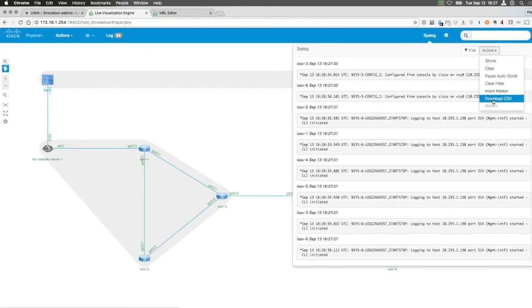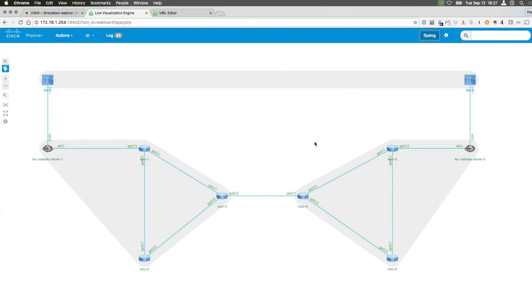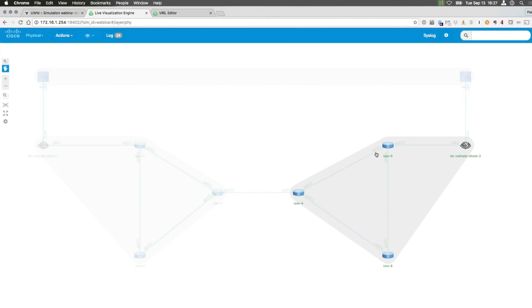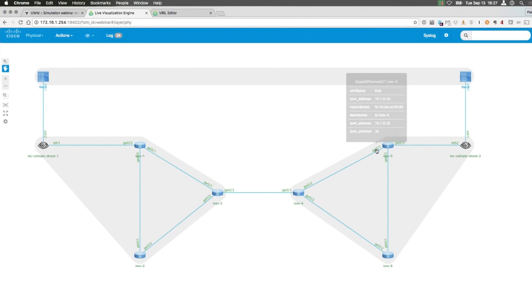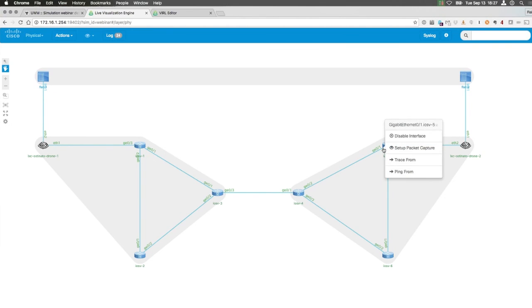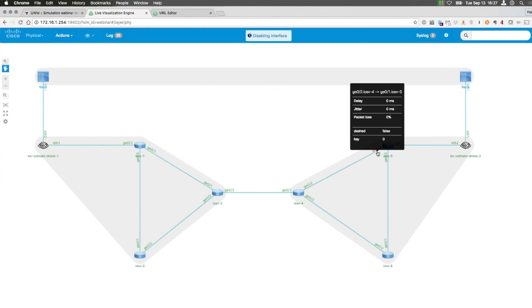And we also have various actions in here. We can insert a marker or clear the entire syslog. So for example, if I go in here and interact with the simulation and say, okay, this interface should be disabled or shut down, I can do so by clicking on the interface name. So click on this guy and say, okay, disable this interface. As you will see, the interface will turn red.